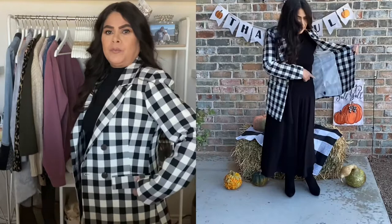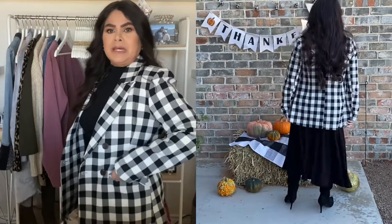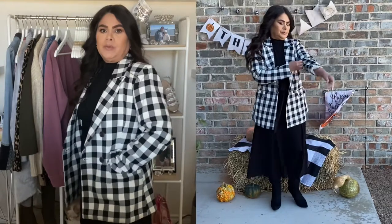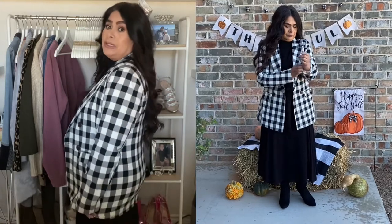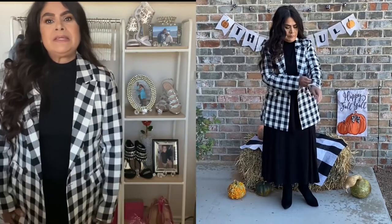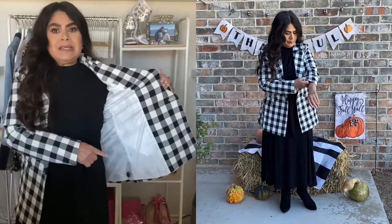I want to start with this jacket I'm wearing. I'll do a side screen so you can see how it looks — it is so beautiful. I like that it has deep pockets. A lot of times at holiday parties you just want to carry your phone and credit cards, and they fit easily in these pockets. I like that it's really long so I can wear it casually with leggings and a bodysuit. It has a spare button on the side in case one falls off.